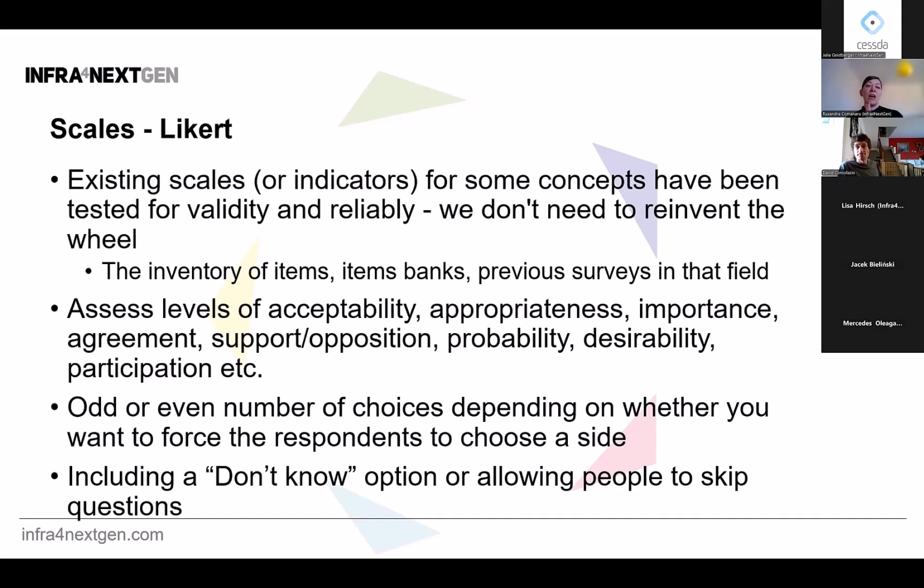In some cases, we want to have an odd number of responses, and that allows people to choose the middle option. From an ethical point of view, we would recommend to never force participants to choose a side, because some participants might not want to choose a side. If you give them an option where they can choose the middle point, it's somewhat better. But in some cases, you really need them to choose a side, right? It's important for your research question that the participants choose a side. So consider the different aspects of deciding whether to choose an odd or even number of choices.